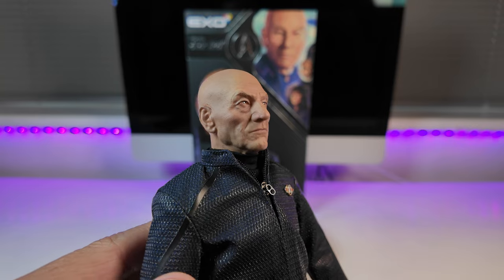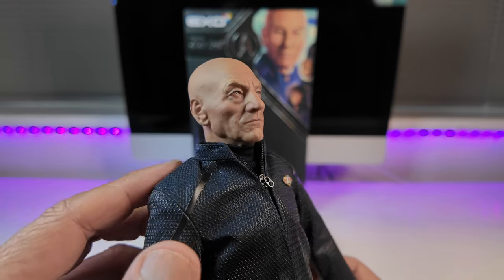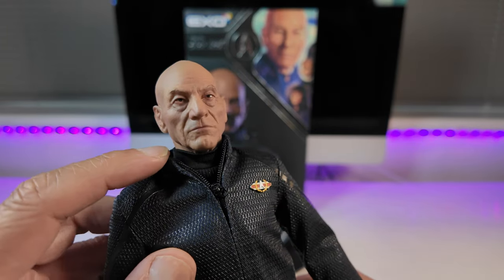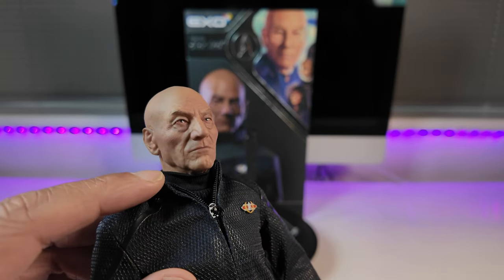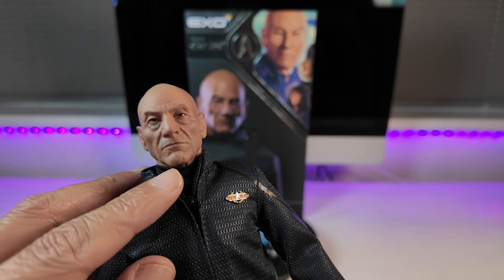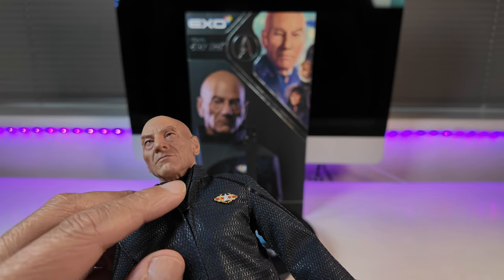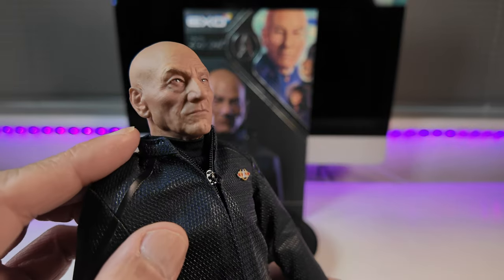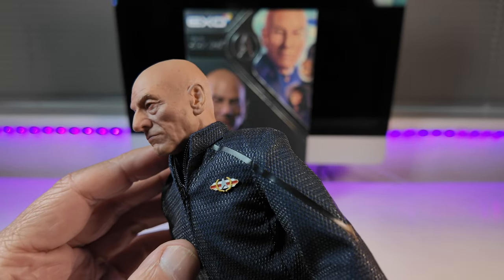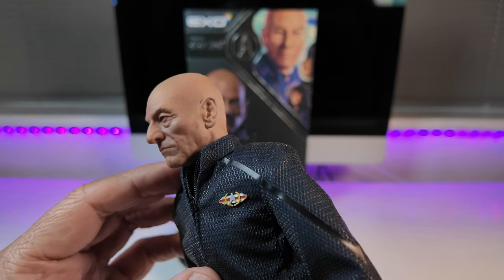Where to begin with this head sculpt? Phenomenal is a word that springs to mind. That is unmistakably Patrick Stewart, unmistakably Picard. The paint applications here are really, really good. We'll start with the sculpt itself. The sculpt itself is absolutely spot on, down to the lines on the face, the slightly jowly look, even underneath the neck here with the loose skin under the neck. The camera can pick that up. The sculpt itself is almost 100% to me. I am struggling to see anywhere where that sculpt is let down.